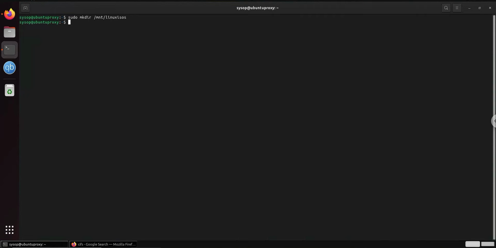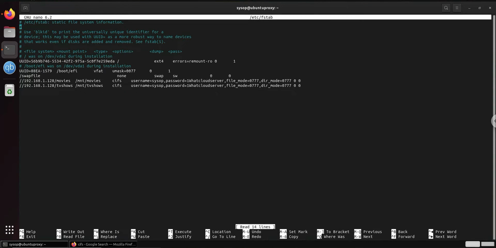So after we do that, then we want to do sudo nano /etc/fstab and hit enter on that. And I'm going to explain to you real quick the scheme here. Because this is a network share, we have to do // like that, then the IP address of the server or the location, then the name of the original folder you're trying to share, which was, this one's called movies, so it'll be /movies. And then this is the location of the mount on my computer, or the device that you're trying to mount it on.